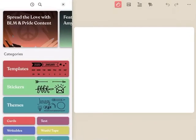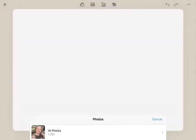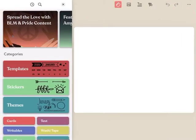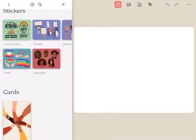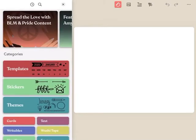So how you can make a page is first add a page, and from that position, it treats the page that you used last as the default. So it'll automatically start there, which is good. That's what I want for our purposes here. You can add pictures from your own roll, but I'm not going to do that. I'm going to use the stuff provided here. And as you can see, they've added a lot of Black Lives Matter and Pride content, which I think is very cool. It's really nice, just to have that as memorial, commemoration, solidarity, whatever you want to call it.